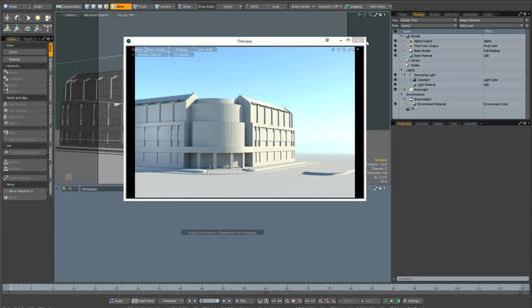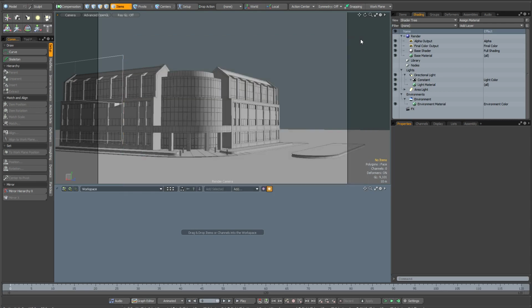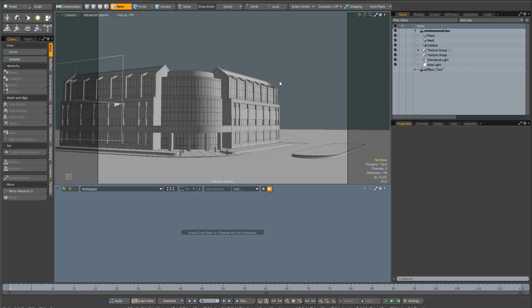So you can see that saving a basic assembly is pretty straightforward. The only thing you really need to be aware of is to make sure that you select everything that needs to be included in the assembly before you save it. As a final step, I'm going to add an icon to the assembly that I've just saved in order to make it easier to identify when I'm scrolling through the preset browser.